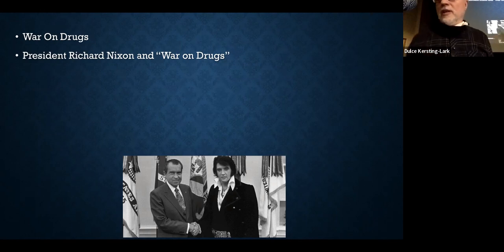And the interesting thing about this photo, and Nixon's aides speculated on this, they believed that Presley was high when he met the president. Because they said he was acting strange, he was forgetting things, he would stop mid-sentence and get distracted, he was a little glassy-eyed, and they talked about it in their memos, that they thought he was high, they weren't sure, and Nixon didn't notice. He just thought Presley was weird because he's a rock and roll star, so that's just the way it works.